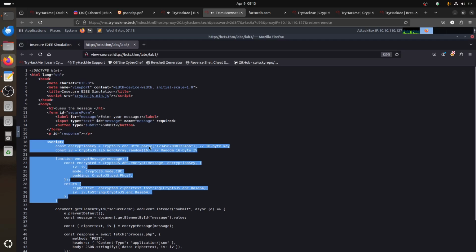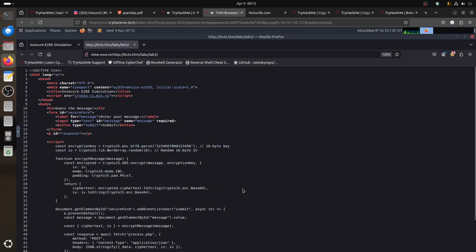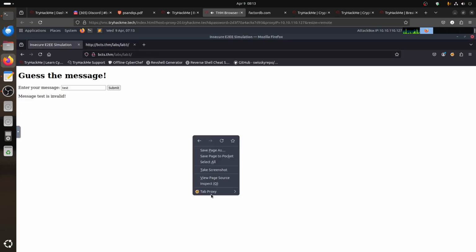Here we already have the key, which is an easy key, and then it generates a random 16 bytes for the IV, then sends it to the server. And if I go to inspect, what is it freezing now?